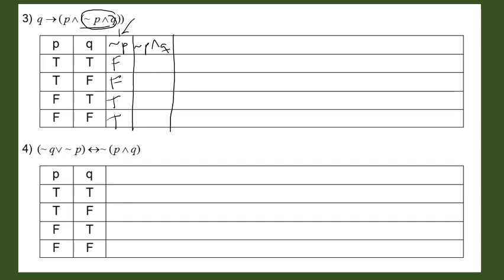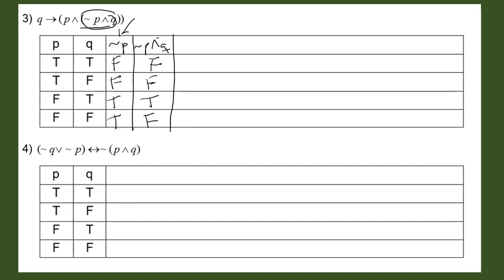Well, I am working with the third column and the second column, right? Not P and Q. That operator and is true when they both are true. They're not both true. They're not both true. This one's true, true, right? So both of them are true here, so it's true. They're not both true. So now I know when not P and Q is true, right?